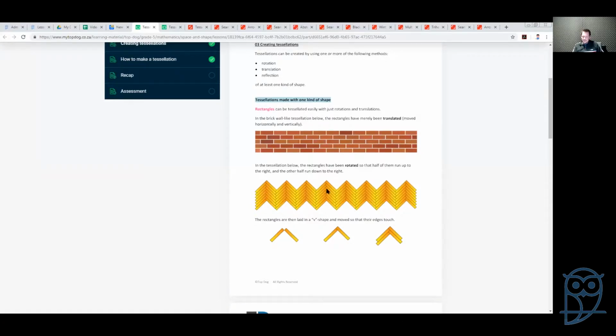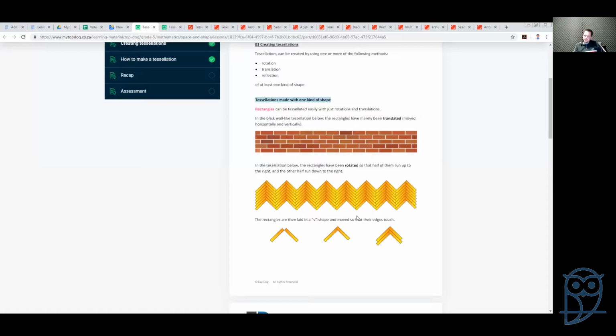So having a look at the next tessellation, you can see that we've got just a rectangle over there that is now being rotated to like a 45-degree and then translated downwards through each of those, and then rotated like that, translated across, and then translated downwards. And it's repeating to create that shape over there, or that pattern.